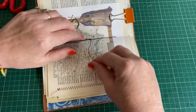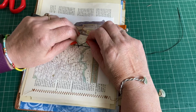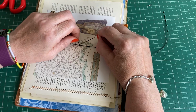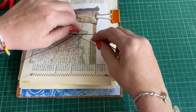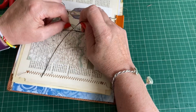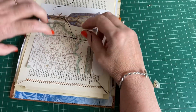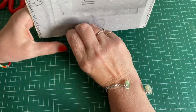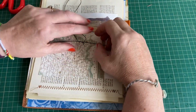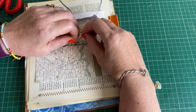Okay, so with it being black thread, it's difficult to see. Yeah, it definitely has gone through the thread itself, which is not ideal, but I'm going to have to roll with it. Just trying to pull it tight, but not split the paper. Is that it? That's better. Yeah, trying to get it tight, but not split the paper.